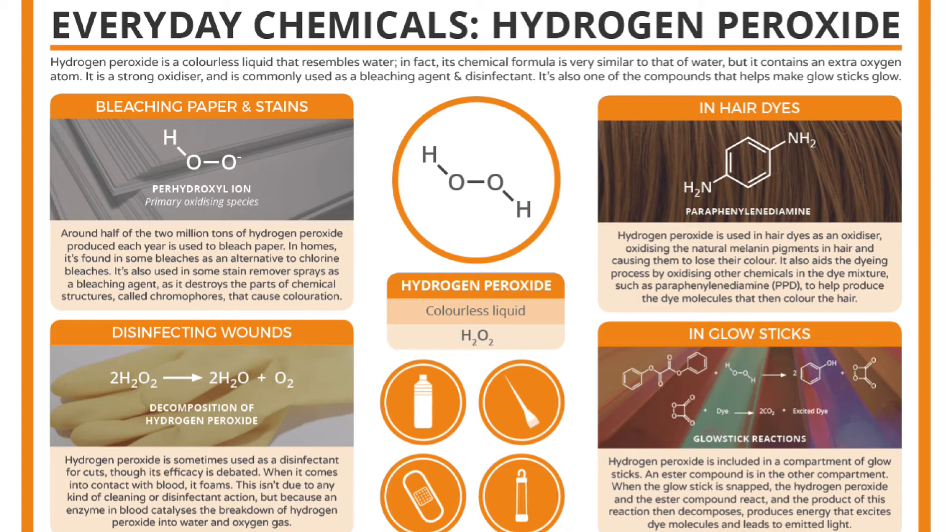One of the most well-known uses of hydrogen peroxide is as an effective wound disinfectant. The 3% solution available in pharmacies is directly usable for cleaning smaller wounds. It stops minor bleeding and can help prevent infection. Hydrogen peroxide for wounds is best used only once — if we sterilize injuries too often, it prevents the functioning of bacteria that support healing. For more serious cuts or ulcers, a stronger solution of 6% is used; for smaller wounds, a 1–2% solution. Note that it can help with scarring but may slow wound healing.